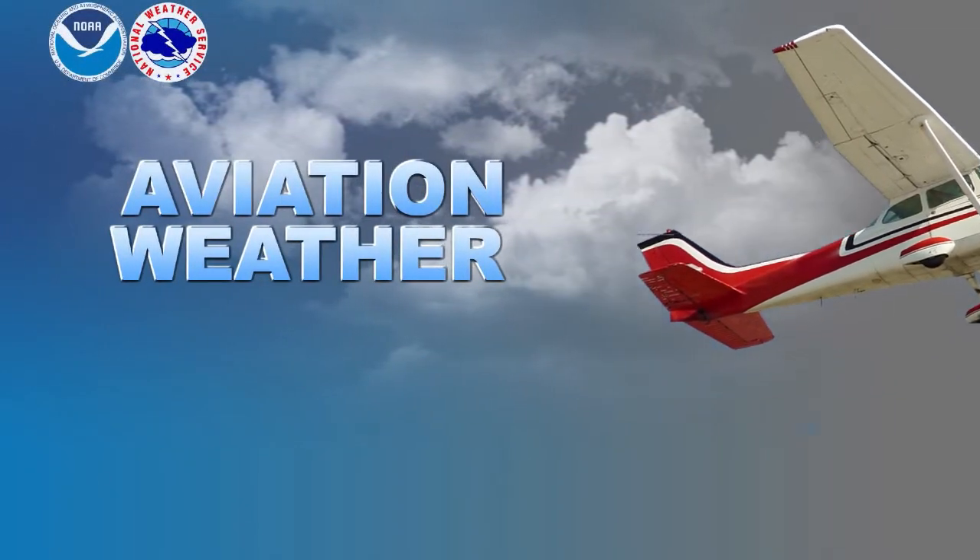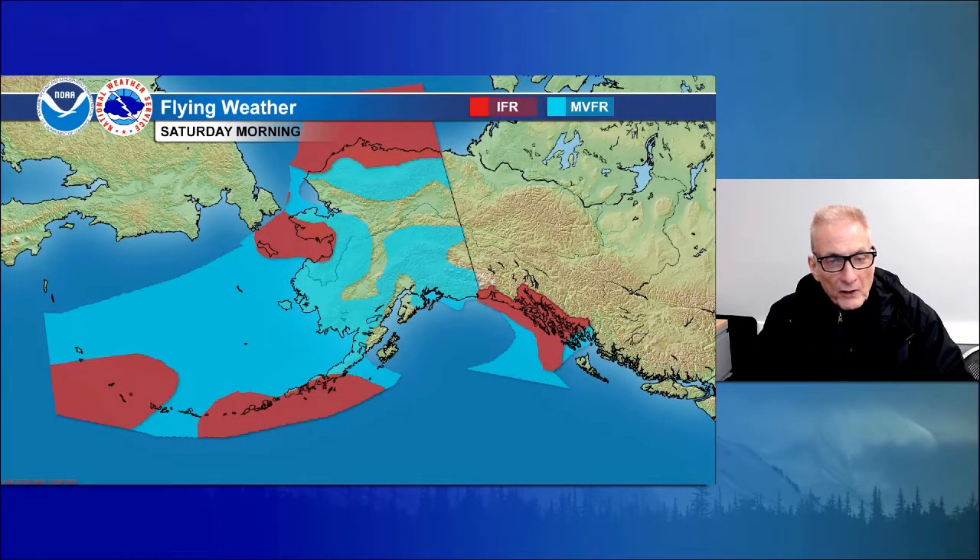Aviation weather around Alaska. Flying weather: IFR for the Arctic Coast. Marginal VFR for the North Slope and the Brooks Range, with a swath of VFR from the northwest coast across the Kobuk-Koyukuk Valley into the Yukon Flats. Marginal VFR for the Tanana Valley, Alaska Range, down into the Copper River Basin, north Gulf Coast, Cook Inlet, and part of the Susitna Valley. VFR down to Kodiak Island. Areas of IFR for the Alaska Peninsula and the Aleutians. Mostly marginal VFR for the Bering Sea. IFR for St. Lawrence Island, Norton Sound, and the Seward Peninsula. Solid IFR for Yakutat and most of the southeast coast.